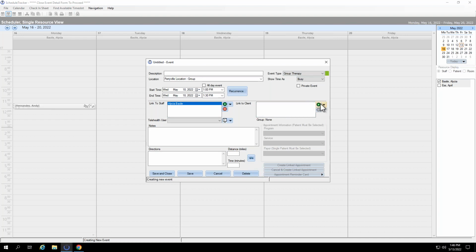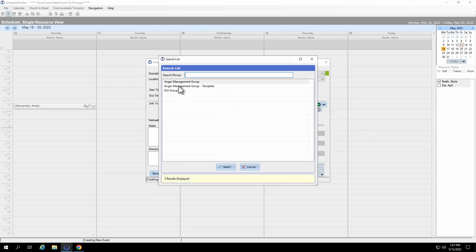Okay, here where it says link to client, instead of pressing the green plus button, I'm going to use the black little down arrow. The green plus button would allow me to select one client. So if I was making just an individual appointment like we did earlier, I would use the green plus. Instead, I'm using the black arrow to have more options. Before I select group, which is what we're going to do, I also want to point out that you have an option for new intake right here. So you're able to add a new intake from here if your process is to find an appointment first and then add a referral. Okay, for now I'm going to go to select group and then search for group.